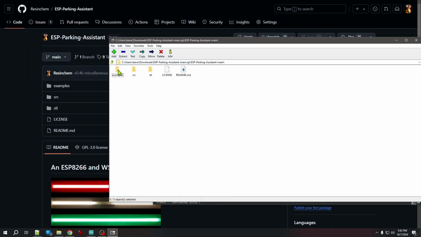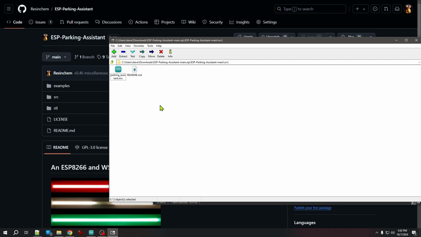If we then open this downloaded zip file, we'll see we have the same folder structures as we have in the repo itself, including all of the individual files. But we really don't need things like examples or the 3D printed STL files to be able to modify the source code. What we really need is in our source folder, and that is the sketch right there. Now we could just extract the source sketch file from here, but let's go back to the repository and look in the source folder.